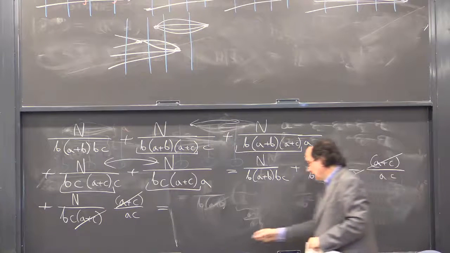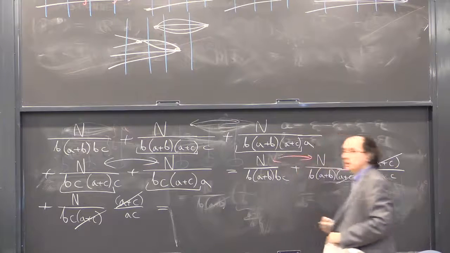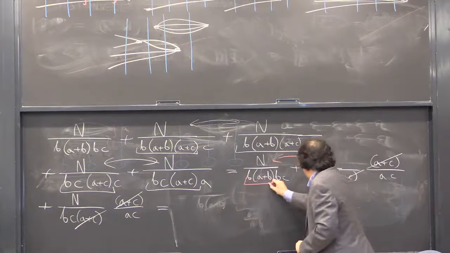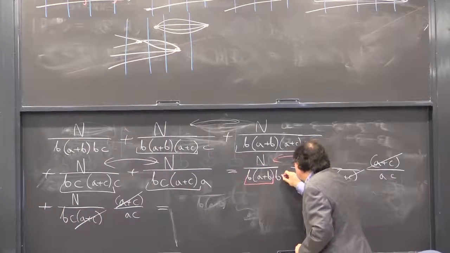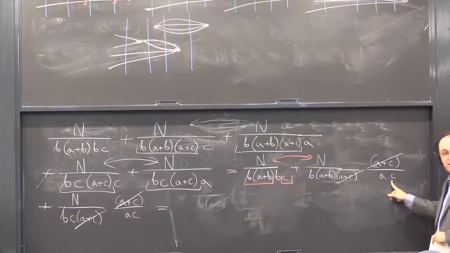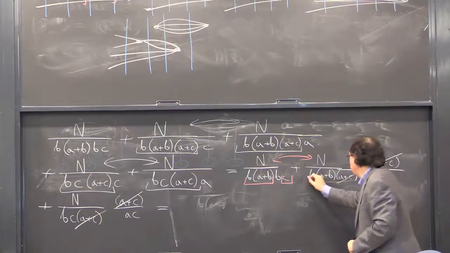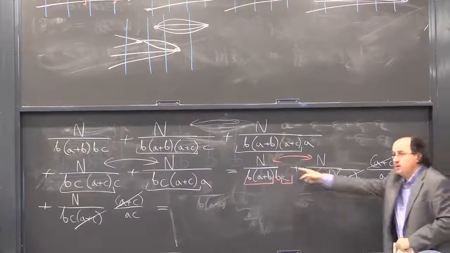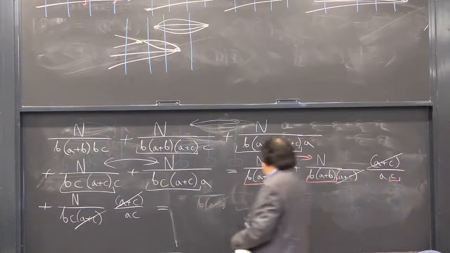maybe I'll use color, you can see that these two can still be combined together. Okay? What you have here is B and A plus B, okay? And as a matter of fact, also C are the same in both, right? When you cancel A plus C, it's gone. So you can see that here, B times A plus B is the same, and also C is the same when I combine these two. Okay? Can you see? Alright, so that means that these two can be combined as follows.